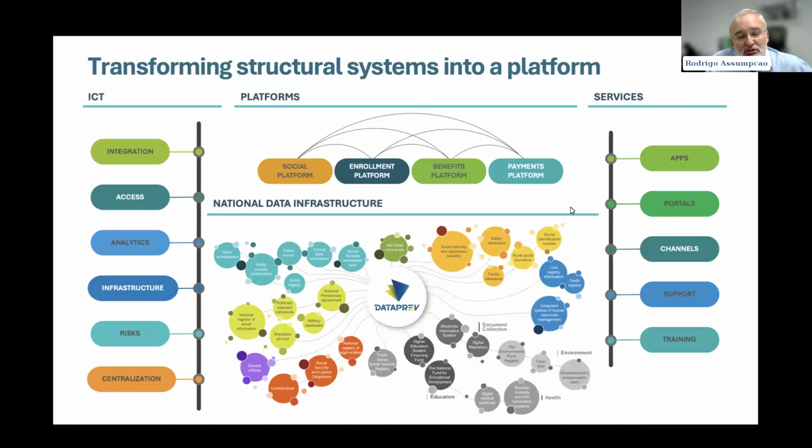In terms of AI, as I mentioned, there was something I talked about and they captured it in the video. You need to organize your data. So we've been doing this. Last year we turned 50 as a company, and we've been organizing data sets and the interoperability of data for decades. All these colored balls are different databases that we structure here in Brazil for the execution of social protection, for the execution of all the social policies.